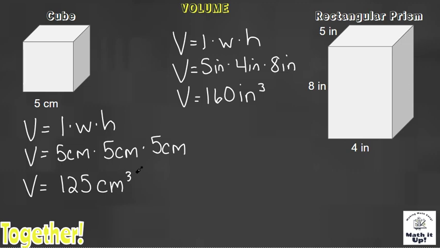And again, it can be called length times width times height, or it can look like length times width times depth. You will also see that sometimes. So it means the exact same thing. Here we have different measures because this is not a cube, but we're still dealing with length times width times height. So we have 5 inches times 4 inches times 8 inches. So again, we're going to start with our numbers, our measures, and 5 times 4 is 20, times 8 is 160, and inches times inches times inches is inches to the third power, or inches cubed. And again, that indicates we are dealing with volume.